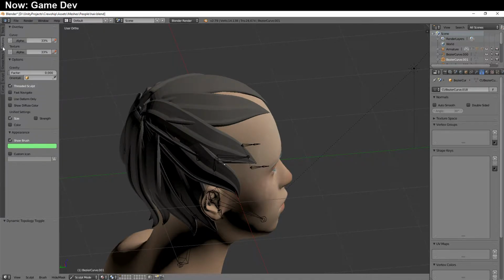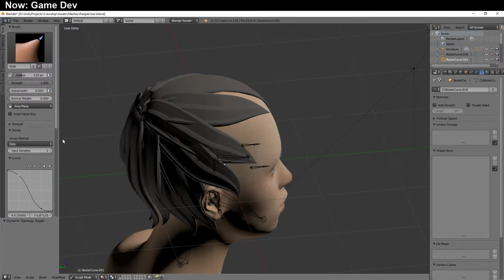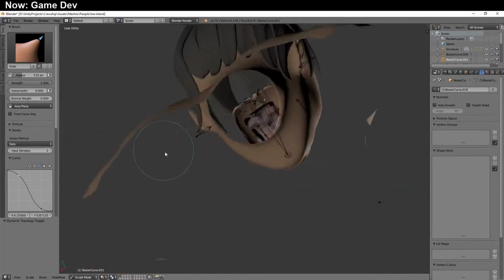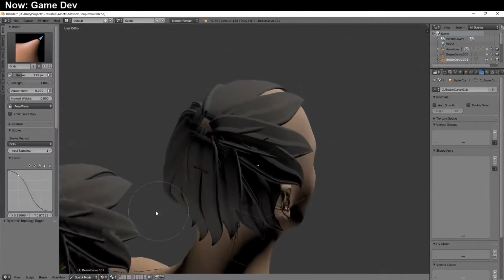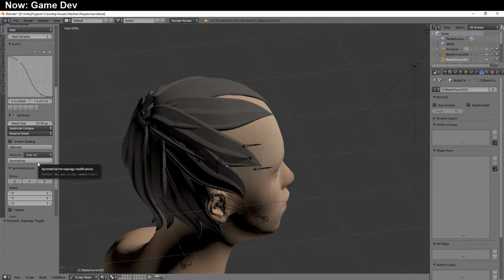Now in ZBrush, all you have to do is click, and that actually does the job. But it doesn't appear that that's going to work for this, because for some reason it's not simplifying. I kind of need it to. This should be very, very simple, but of course it's Blender.